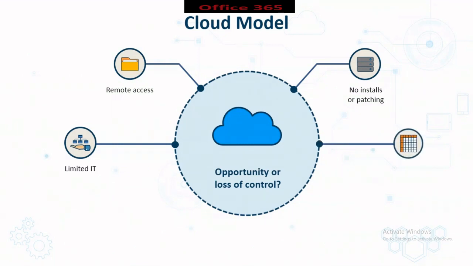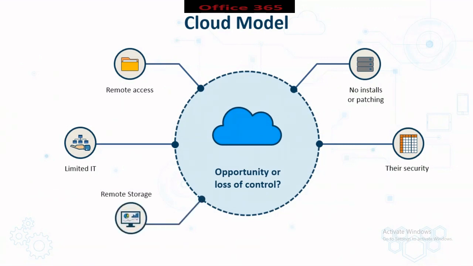Organizations in the cloud rely on the security of the cloud provider, so it's important for an organization to understand and feel comfortable with that provider's security. The storage is located remotely. Again, this is not unlike the on-premise WAN model, and there's a psychological principle to consider here. And the software, unlike the on-premise model, is on demand and provided by the cloud provider.